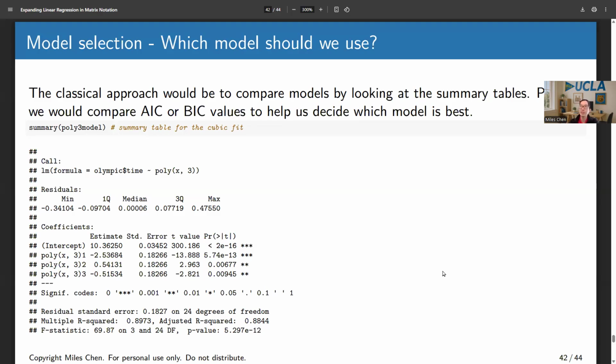And so when you take 102A, no, 101A, your linear regression course, you learn a few different things and you say, well, all right, let's look at the summary of this thing, and we're going to look at which of these terms are significant, right? So you have the intercept, you have the linear term, the quadratic, the third order term, and so on and so forth. And we have stars on all of these things. And so we say, these all look significant.